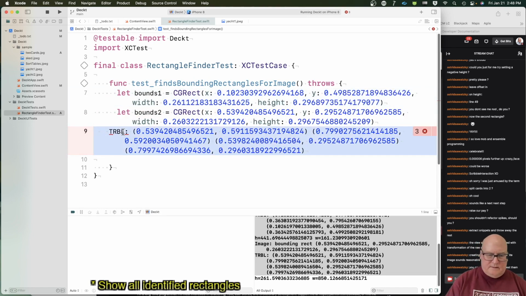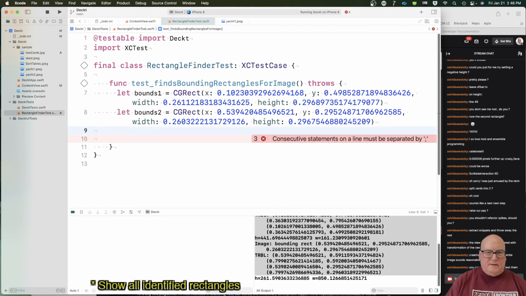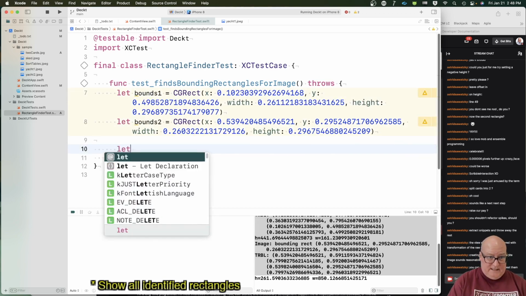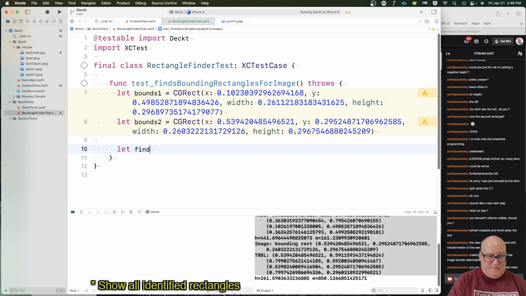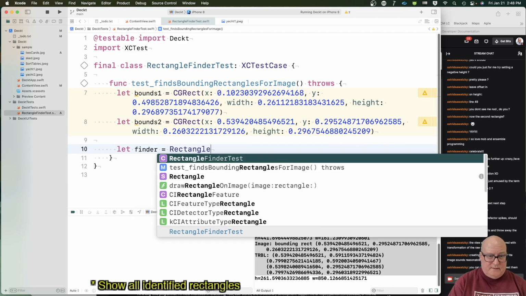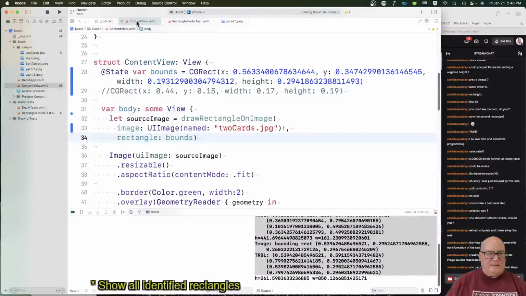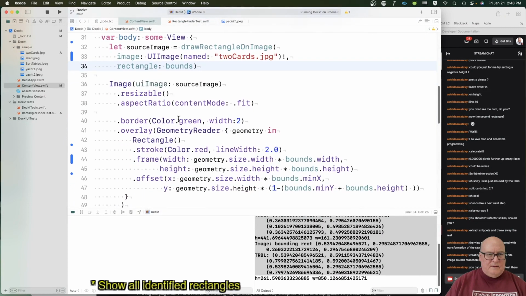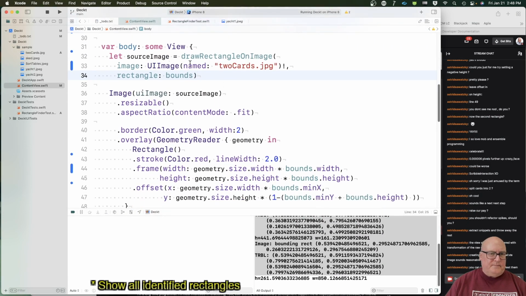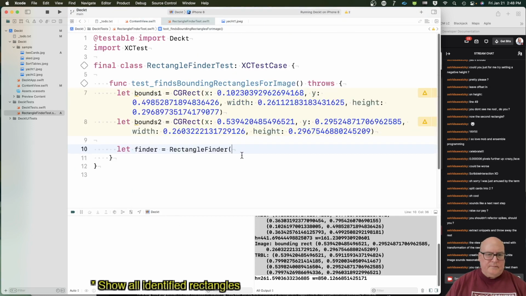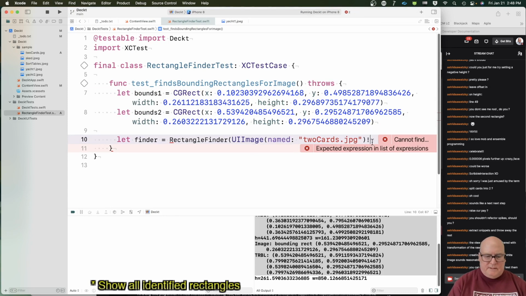Okay, all right. So I want to say let finder equal RectangleFinder of, and I think I want to give it a UIImage. UIImage named that.